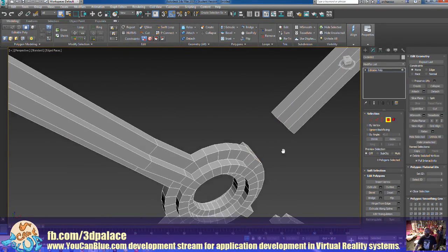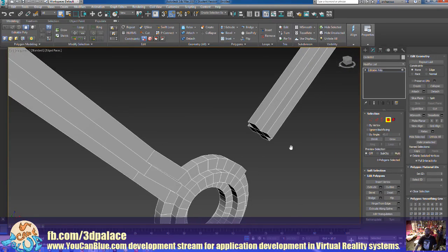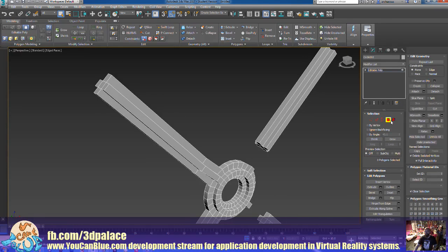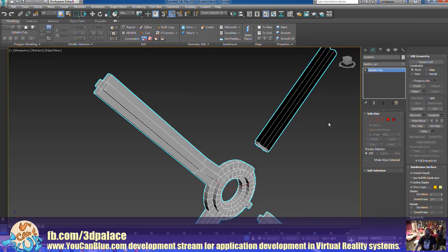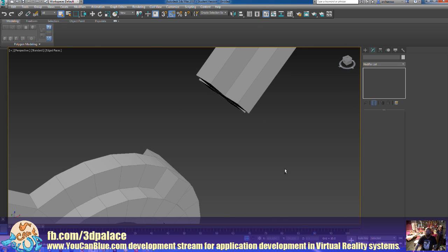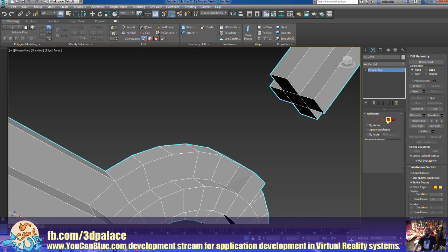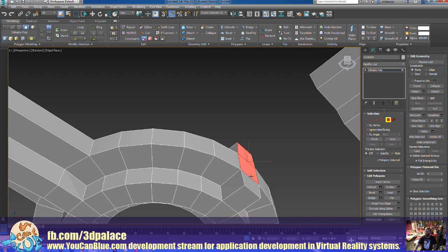Okay, so if you get that kind of error where it's not bridging correctly, this could be caused by a number of things. Remember, we copied some of these. So it could be that the normals on this one are flipped. They're not, but it could have been. Either way, though, if you're having problems, what I'm going to do is just select this, go to polygon mode, just delete the polygons manually, and just bridge them manually.